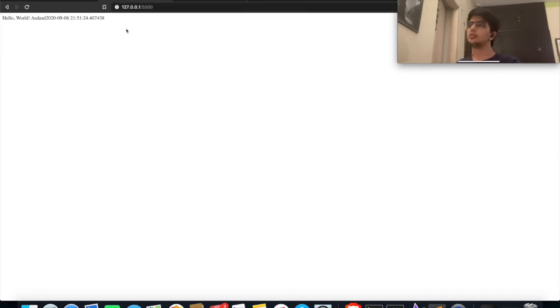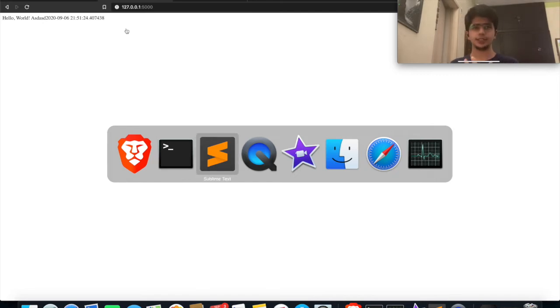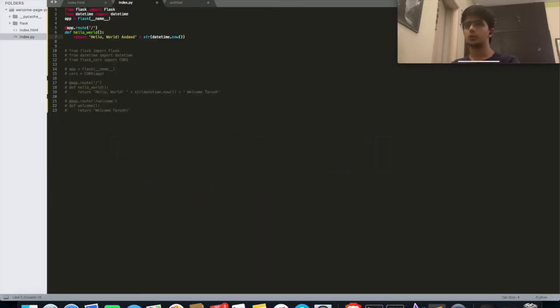Okay, so now I want the logged in user's name to come in. For simplicity, since we don't want to have usernames and passwords and a database to hold all of this, let's just say whatever user is logged in right now, his name is John. Hi John. Once we do that, we now want to show this name to the front end. So this is where we are connecting our HTML file to our Python file, which means we're connecting our HTML static website to our dynamic backend.